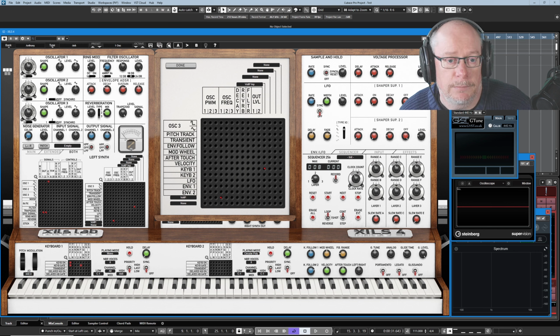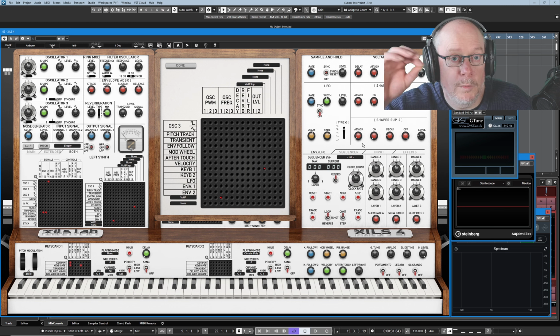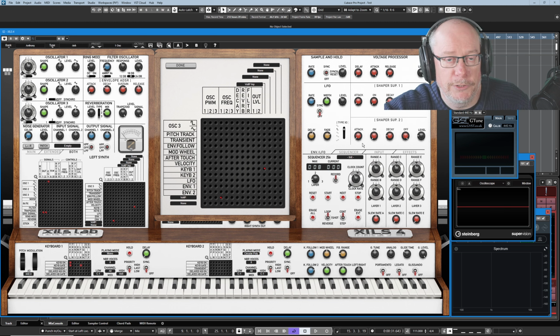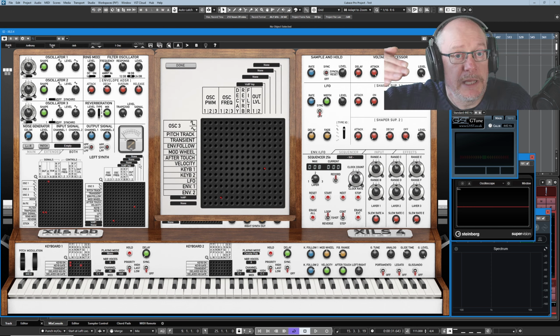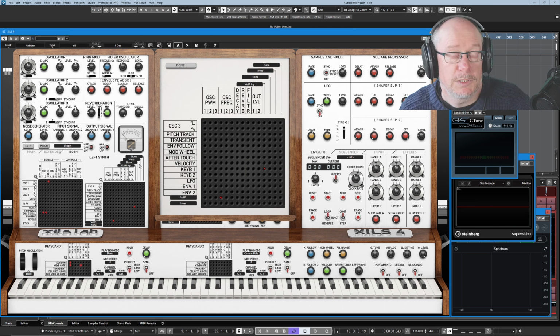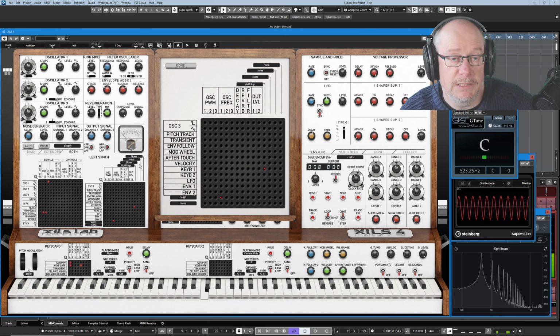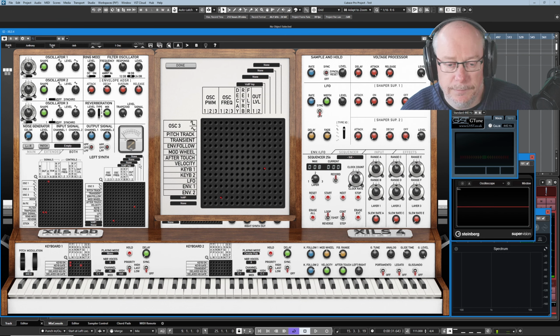But the moment I increase the attack knob, it's not going to feed that new signal to the outside world immediately. It's going to feed 1.01, 1.02, 1.03 over a period of time specified by this attack knob, 1 second. It's going to slowly introduce that control voltage to the outside world. So the last note I pressed was C. There's our C. Now I'm going to press a D 2 semitones above it.